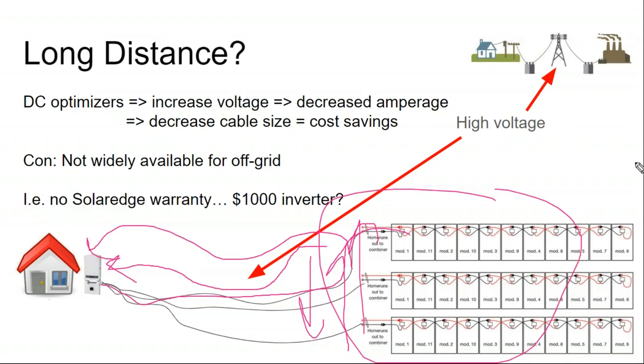And then what's nice about this is the SolarEdge system. Let's say you have a ground mount that's very far away from the home. So let's say the home is in the middle of the woods, but there's a field at the edge of the property. So you want to build your solar array out by the field to catch good sun, but you want to bring that power 1,000 feet to where the home is.